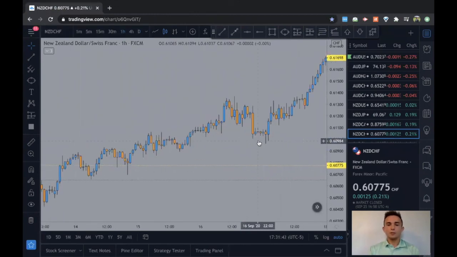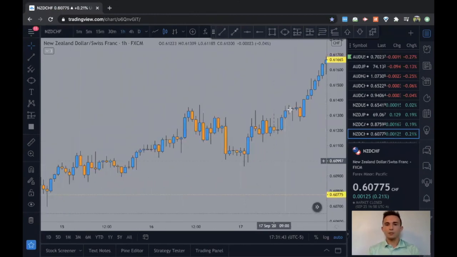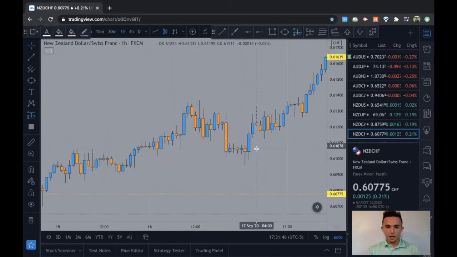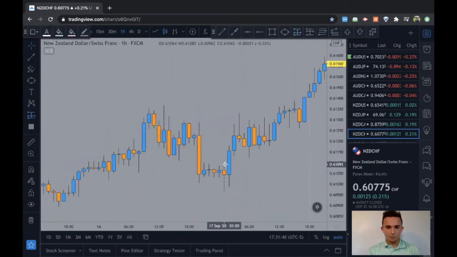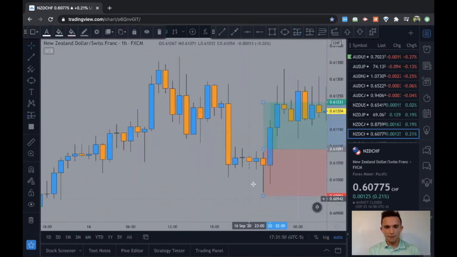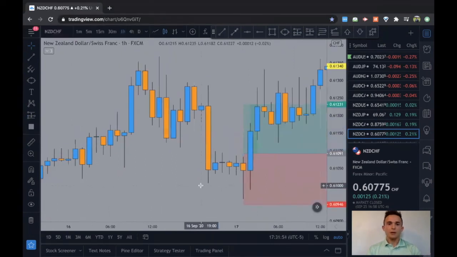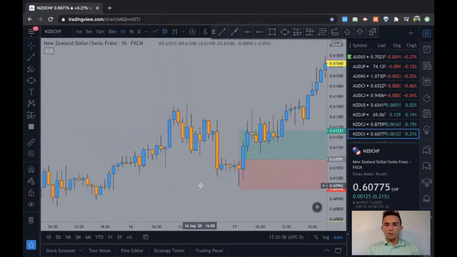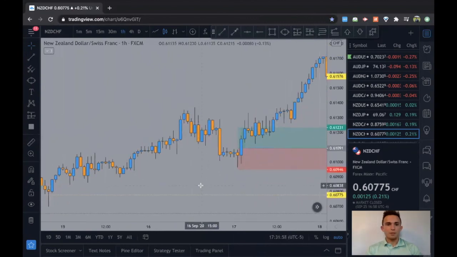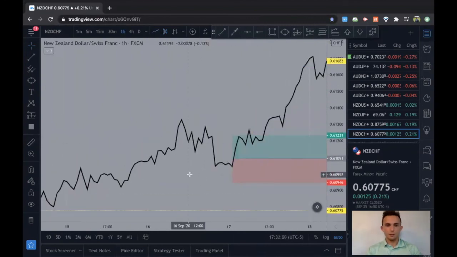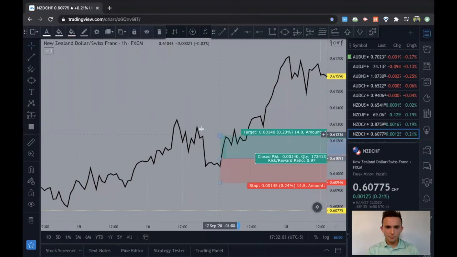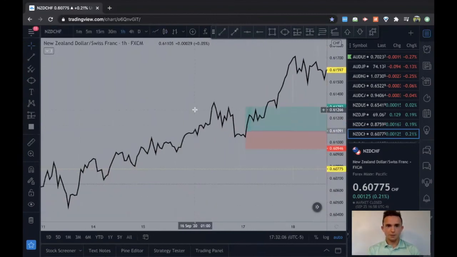The way you trade a kangaroo tail, at least the way I'll teach you, is when it pops up, you put your buy stop right above the high, and you put your stop loss just a couple pips below the low. Then I take profit at the next supply or demand zone. To make it easier, you can open up a line chart. I take my first take profit right here. That'd be 20 pips. This is on the 1 hour chart.